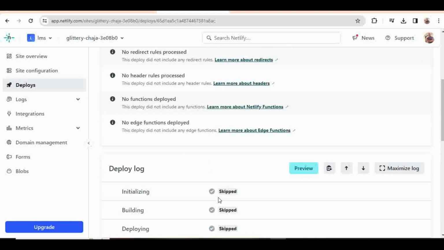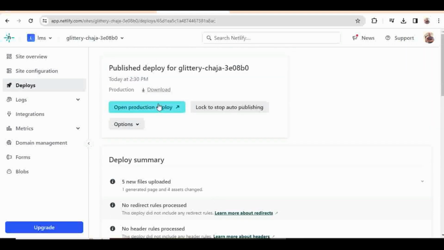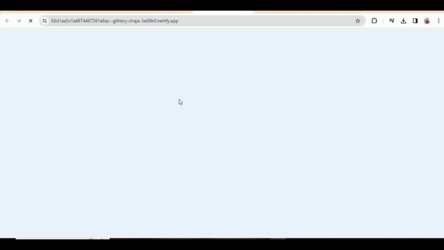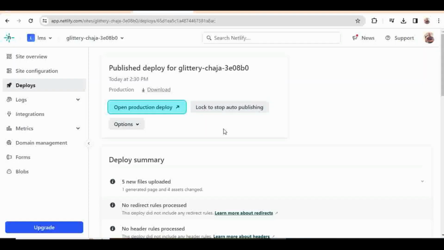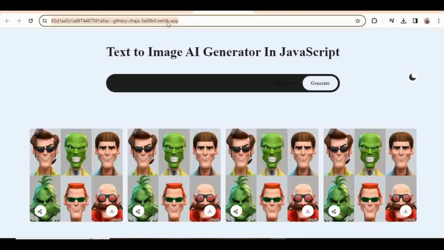Let's try and see how it looks. Yeah, so here it is. Here is the application. As you can see, it's deployed successfully and it has a different URL, but remember, still the same as Vercel, you can change the URL as per your needs. But remember, if the URL you're going to choose already exists, it's going to give you an error. So you're going to need to change it until you get the perfect one that you want.